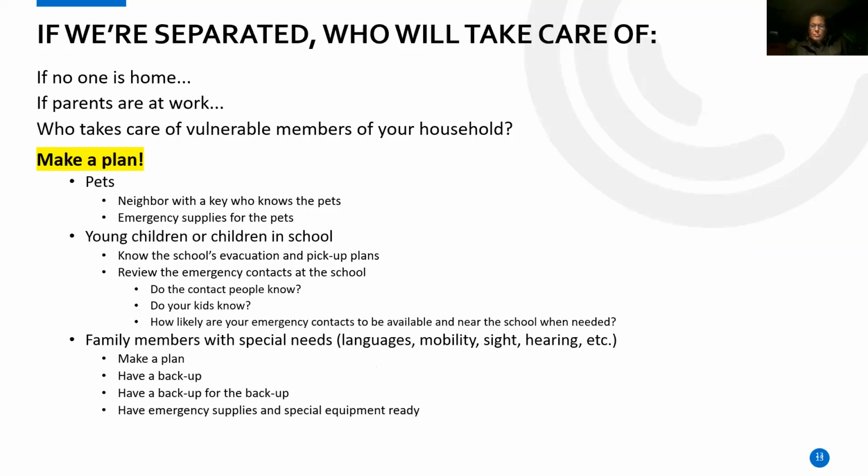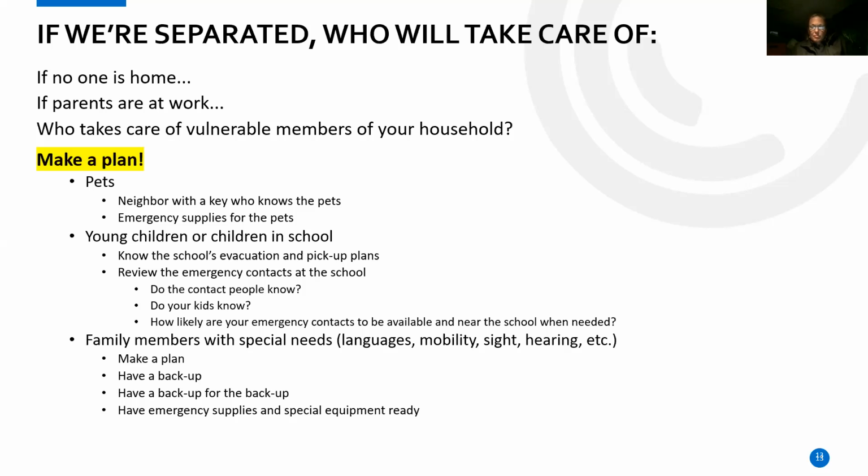Think about that. And then think about the vulnerable members of your household, right? If nobody's at home, parents are at work, and the event happens, who's going to take care of people? One, of course, would be pets, right? You have a dog, great. The dog's in the house. Eventually, maybe it'll have to pee on the floor, but it's going to need water. It's going to need food. Your cat, well, cats are pretty self-sufficient. Your chickens, everything's going to need food and water, even your cat.